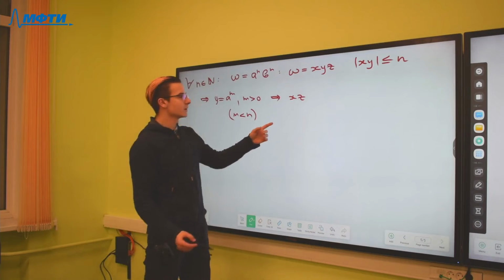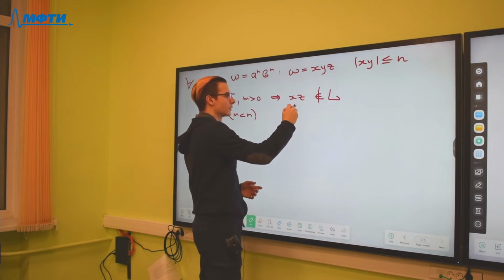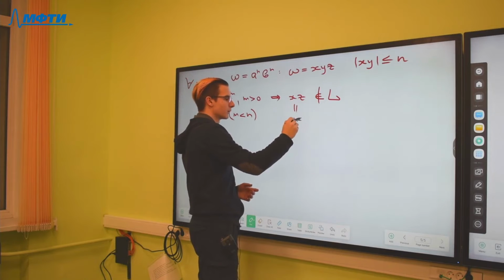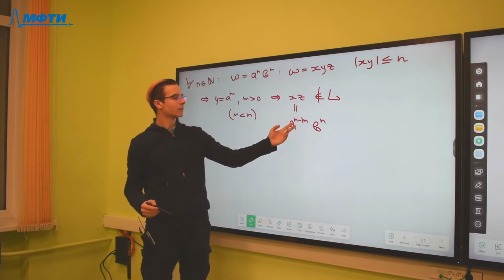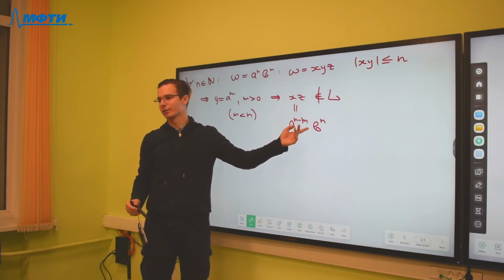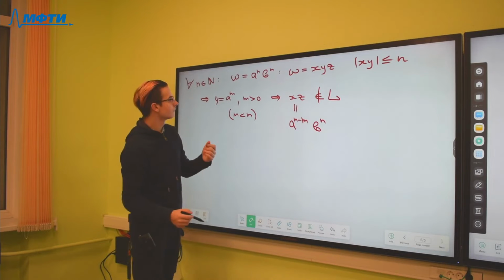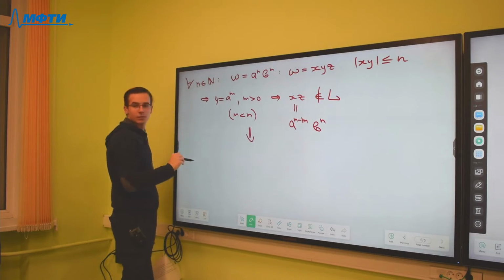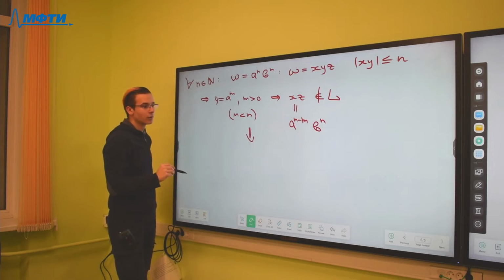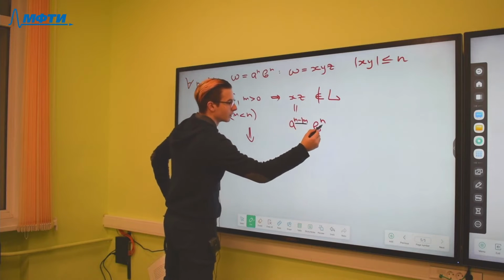And xz is not in the language, because these two numbers are not equal: n minus m is not equal to n.